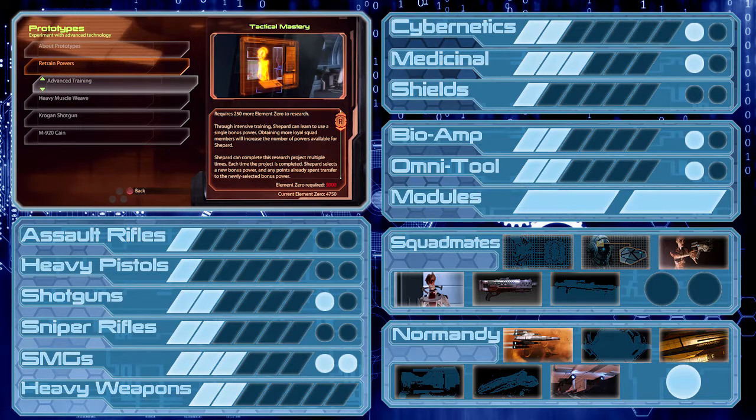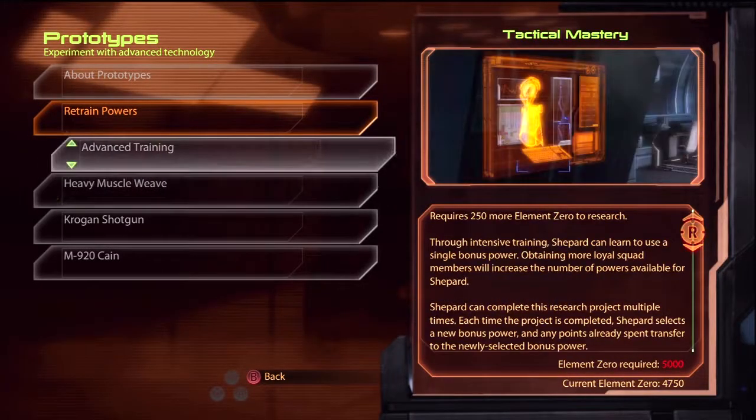Oh, advanced training! I meant to talk about this. So, advanced training you get when you complete Horizon. Through intense training, Shepard can learn to use a single bonus power. Obtaining more loyal squad members will increase the number of powers available for Shepard. Shepard can complete this research multiple times. Each time the project is selected, Shepard selects a new bonus power, and any points already spent transfer to the newly selected bonus power. So basically, you can also learn the one bonus power from any one loyal squad mate.